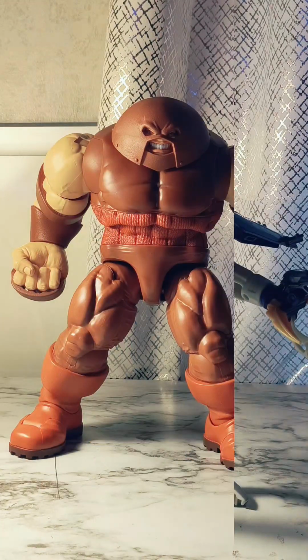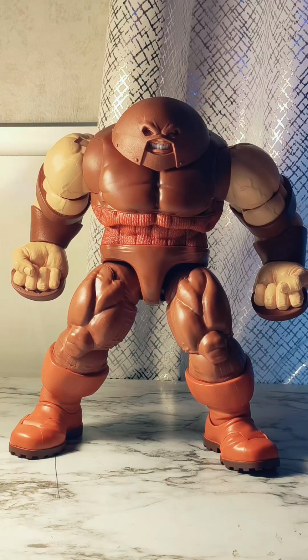And my third and final honorable mention is Marvel Legends Gamerverse Juggernaut. If you just seen the review I just put up, which I thought finished earlier than it did, by the way, that's why these are going to look like they're back-to-back. I thought it uploaded already. But as I said in the video, he was one of my favorite Marvel Legends released this year. The only reason he is not in my overall top 5 is because 2 of the Marvel Legends that I have on my top 5 list outpace him by a bit.